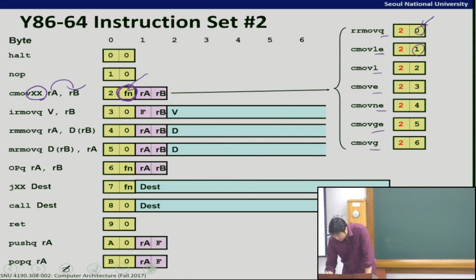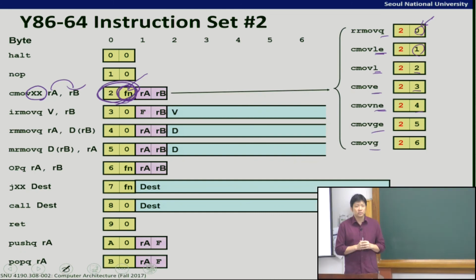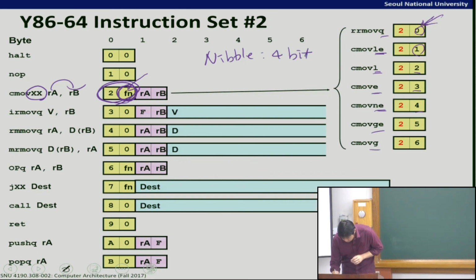If it's 1, it's LE. If it's 2, it's L. 3, E. 4, NE. 5, GE. 6, G. So if you read these two nibbles, you know exactly what instruction it is, depending on the value of the second nibble. A nibble is 4 bits, smaller than a byte.